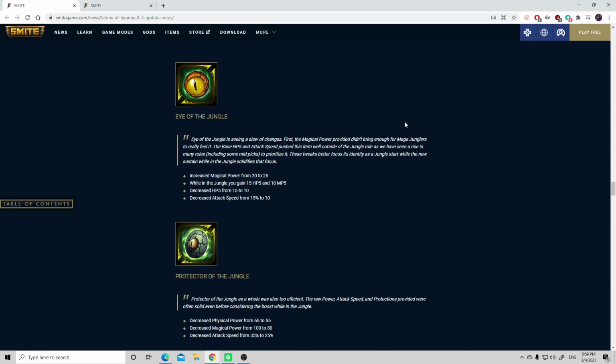You can always just buy a mana pot and you're chilling anyways. So I think 15 HP5 is actually 25 HP5, because you have the HP5 on the item in general, and then you get the passive, so while you're in the jungle you get 15 HP5. That is a lot. That's 5 health per second. That's like half a potion constantly ticking for you. You don't need more health sustain, and then you get extra mana sustain.